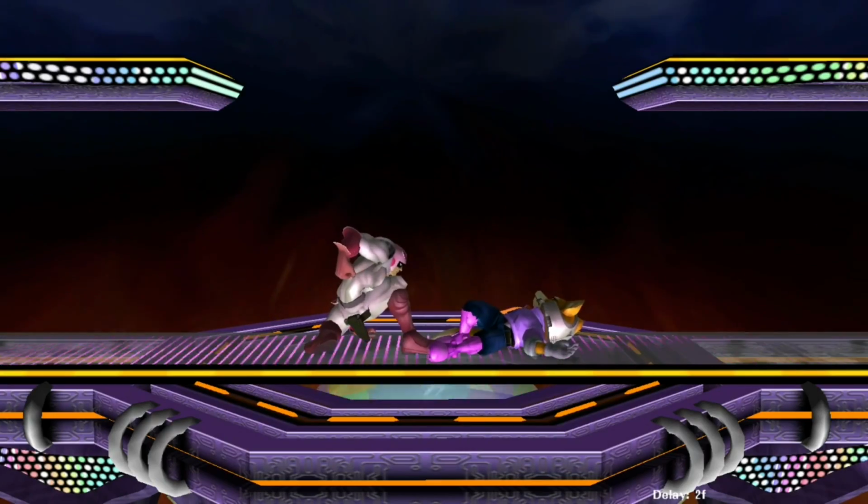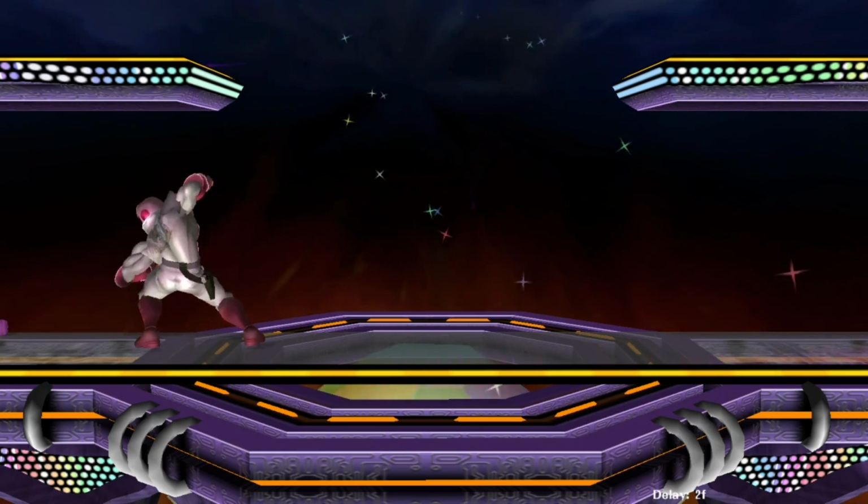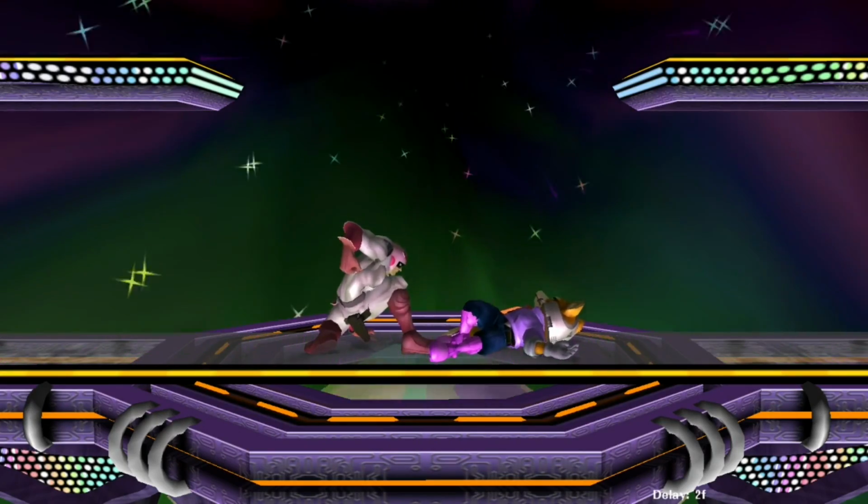I'll start by explaining dashback out of crouch. This is an important technique when it comes to tech chasing. However, dashback out of crouch will fail if you enter a state called squat RV. Squat RV is the animation in which your character stands up from crouch.